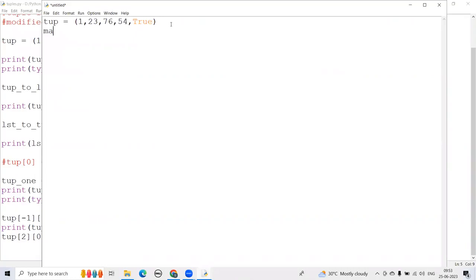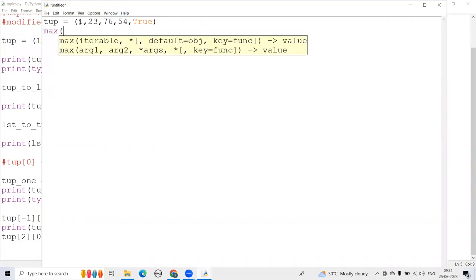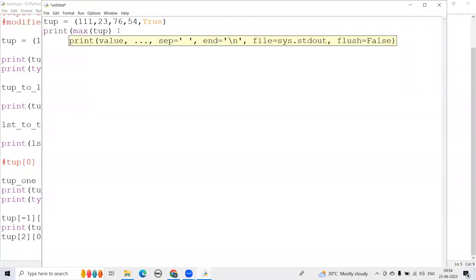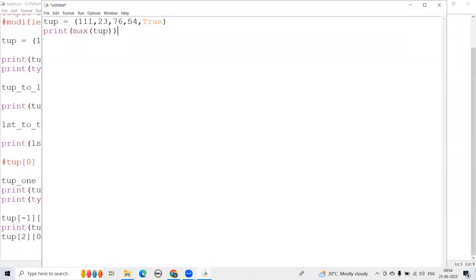If you want to find the max, these methods that are applicable for lists are applicable for tuples also. Then max, min, sum.